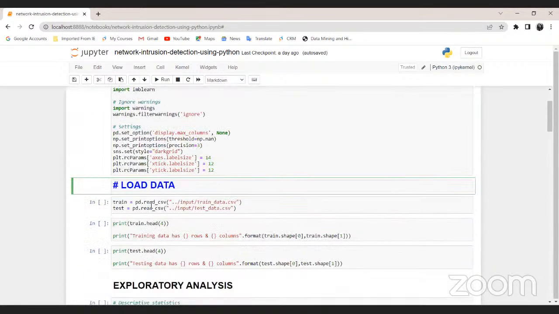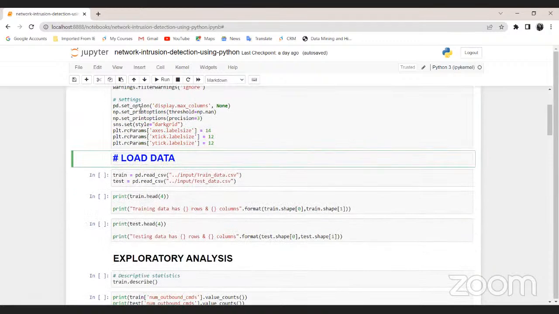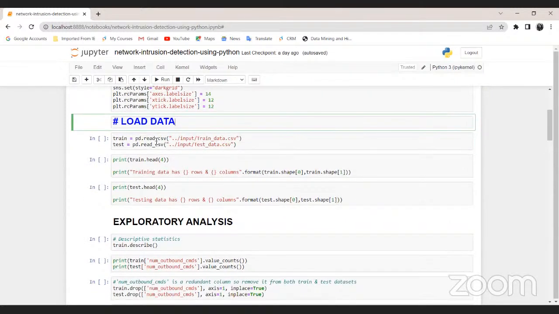Then I have done all these settings, that is pd.set_option, display.max_columns, None. I have initialized the parameters over here, what the x-axis and y-axis are going to be. And then I have used the data set.